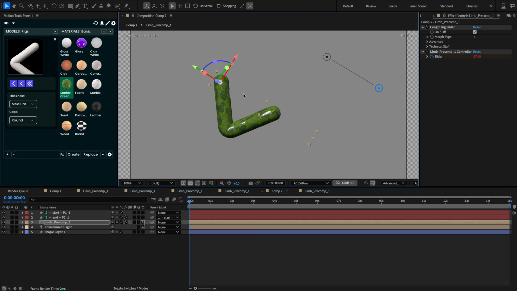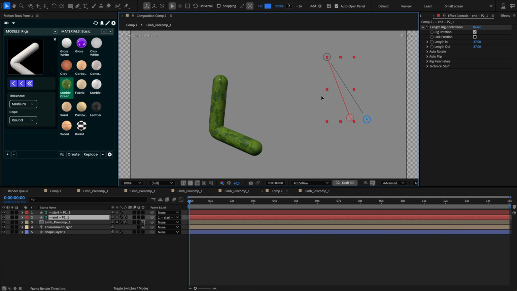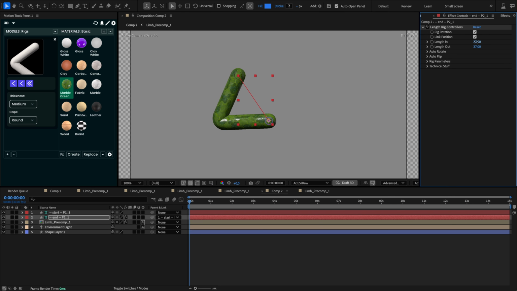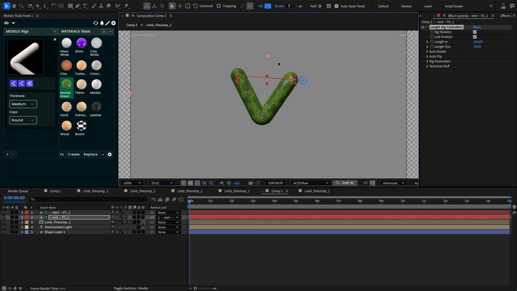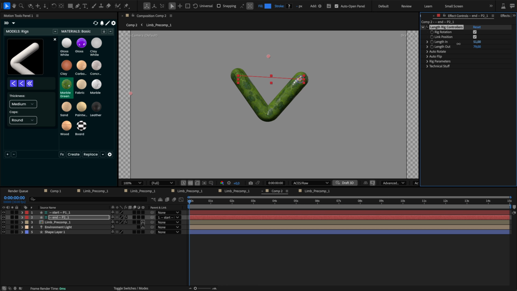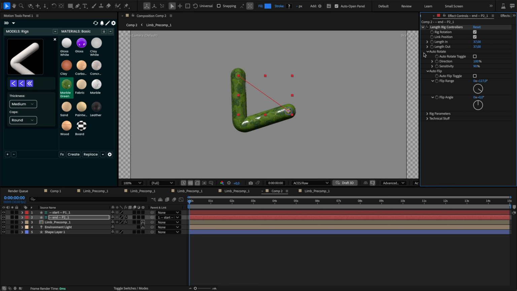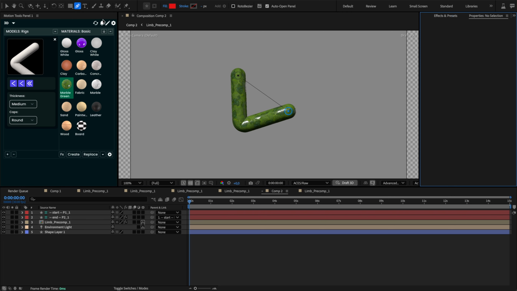This could be useful if you need to collect controllers outside the model and control them from a more convenient place. Length in out is needed for correct controller positioning because we can't link to the model polygons as we can do to shapes. Below them are two main features, auto-rotate and auto-flip.